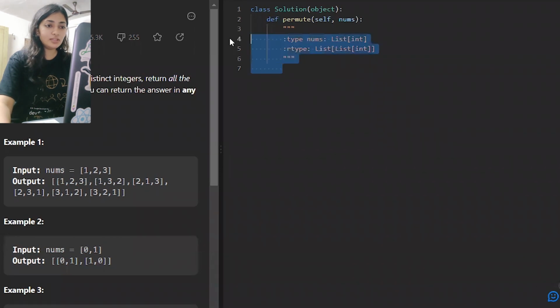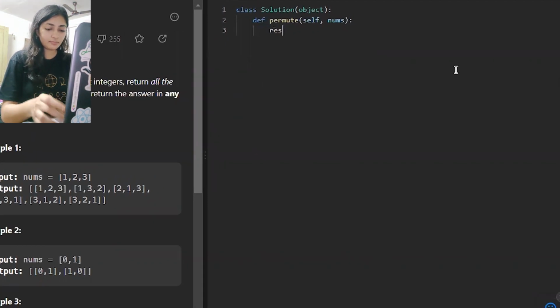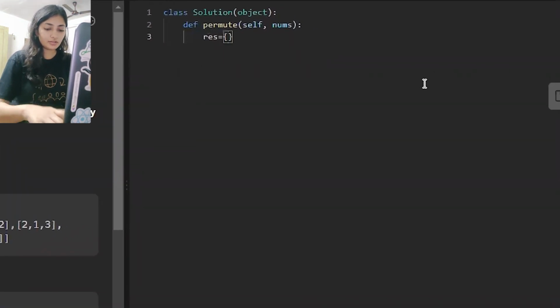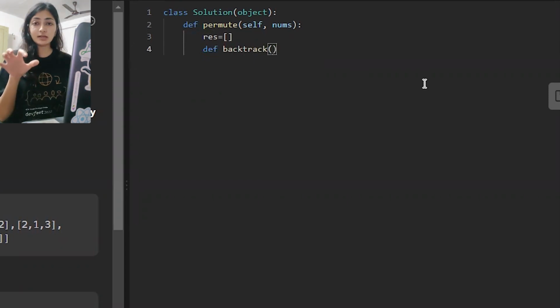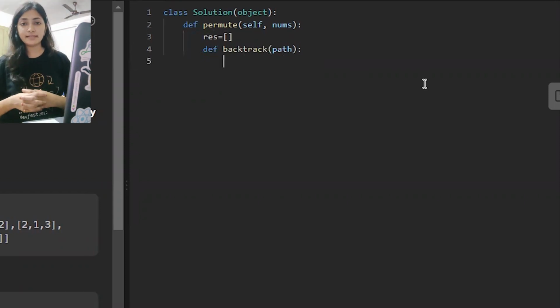Okay, initially we have an empty list result, obviously. Now you have a function called backtrack. At backtrack, you have some path, and what will be your base case here?